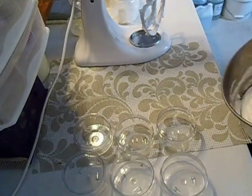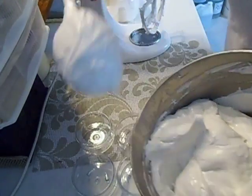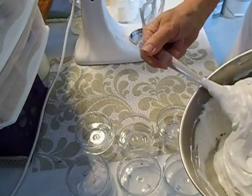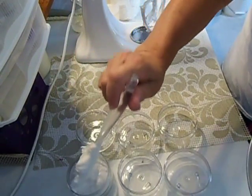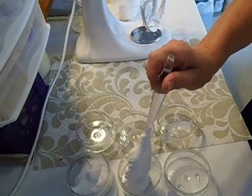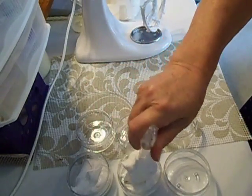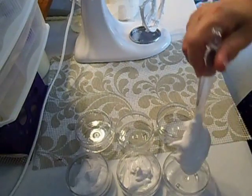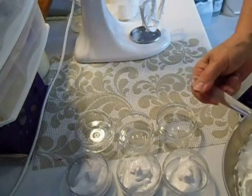Now you all probably notice the same thing, but when you're whipping stuff, it's real fine at first, and then as it sits, the air kind of settles and works its way out, and you lose the volume. So what you fill all the way to the top is not going to be like that. This is whipped really fluffy. It's almost like egg whites, sort of. And I don't know if that's good or not. I'll ask my husband. He'll try it for me, and I'll kind of go from there. And when next time I make it, if I have to adjust it, I'll mention it.